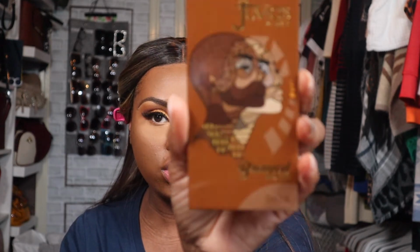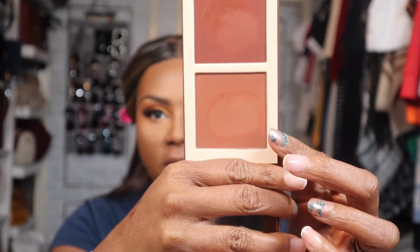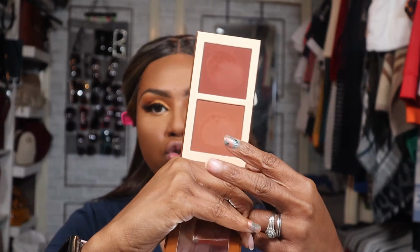Guys, so beautiful. Such a flawless skin. We're going to go ahead and jump into our Juvia's Place bronzer, and this is the dark bronzer, and these are the shades. You have this rich red tone, and then this one is more of a neutral. I'm going to use the bottom one, this neutral tone.